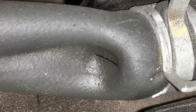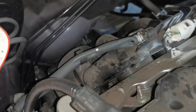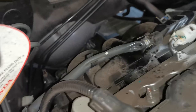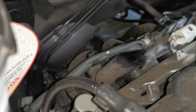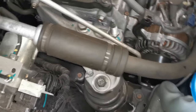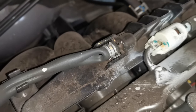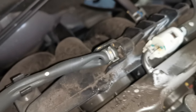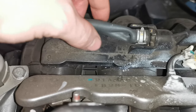Once I had seen the pinhole and the collapsed pipe, it was very clear we needed a new pipe, so I went ahead and ordered it. While waiting for the part to come in, I did a few other checks — one of them was spraying some carby cleaner onto the pipe and listening for any audible change. This is done to detect leaks and source any problems.